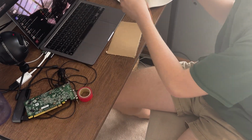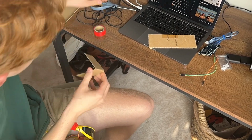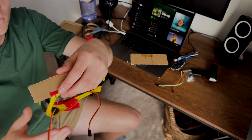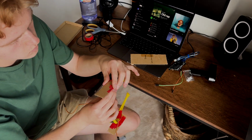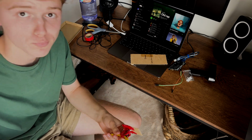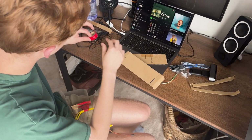Anyways, yeah, so it was pretty good, and then I went ahead and cut this cardboard that I found from a phone screen case, and I put it on the sides. Now this kind of looks like a TIE fighter, but we don't really need to talk about it at all. So the next part of it is basically just giving it a pretty opaque cover.